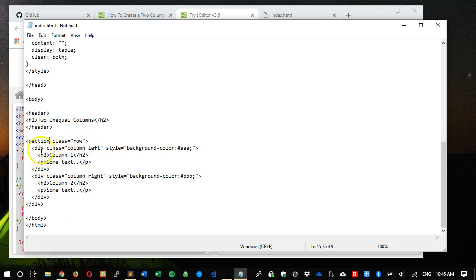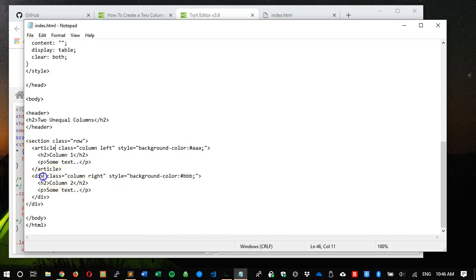I see that then I have a division class that's column left, that's the left column. So this division, I'm going to replace that with a semantic tag of article, because that's going to be the article on the left, which has a class of column left. Currently it's got this background color that I'm going to change later. It's got a column 1 text and some additional text, and then it closes /div. Since I replaced it with article, make sure that you spell your tags correctly, unlike me. I misspelled article there, article.